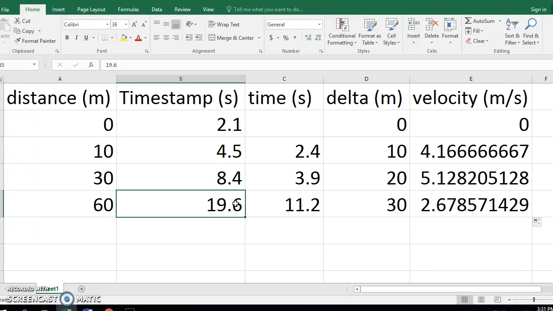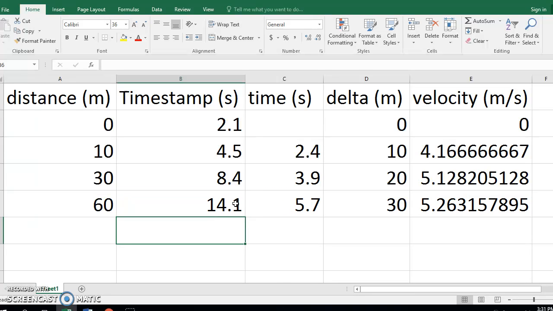Now watch this, if I change this one to a different time, that probably makes a little more sense, because then this velocity is continuing to increase. So he started out slow and got faster, so his average between these two cones was 4, average between these two cones was 5, and just a little bit past 5 on these next two cones. So he's pretty much up to speed by the time he hits the 30 meter mark, and stays at about that same speed for the next 30 meters, the same velocity.